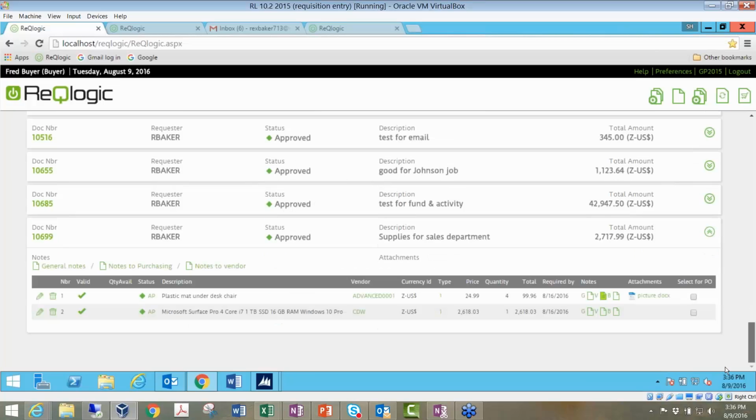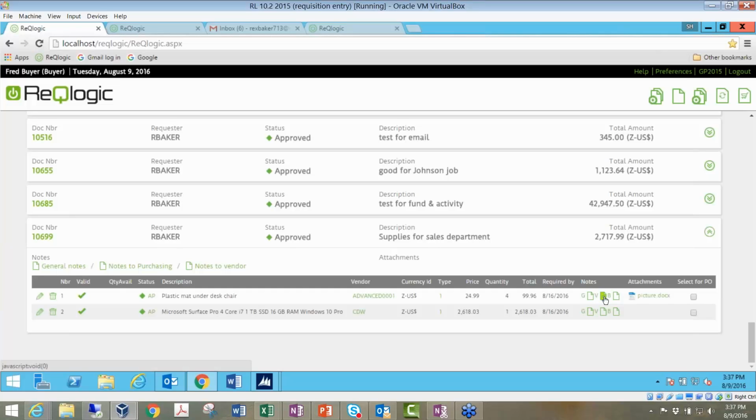And you'll note that if there had been something missing that would stop it from creating a PO, you'd have a little red mark over here. When you hover over it, it would tell you exactly what was missing. Your purchasing agent does have edit capability if you allow them to, so GL accounts or vendors or other fields could be changed at this time.